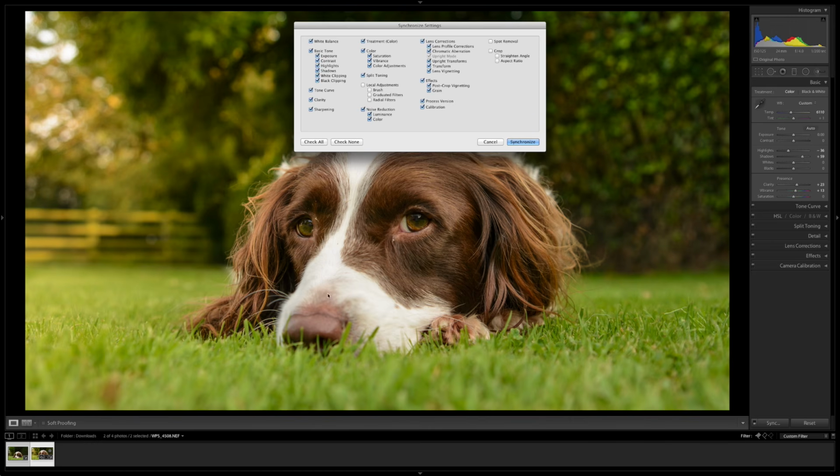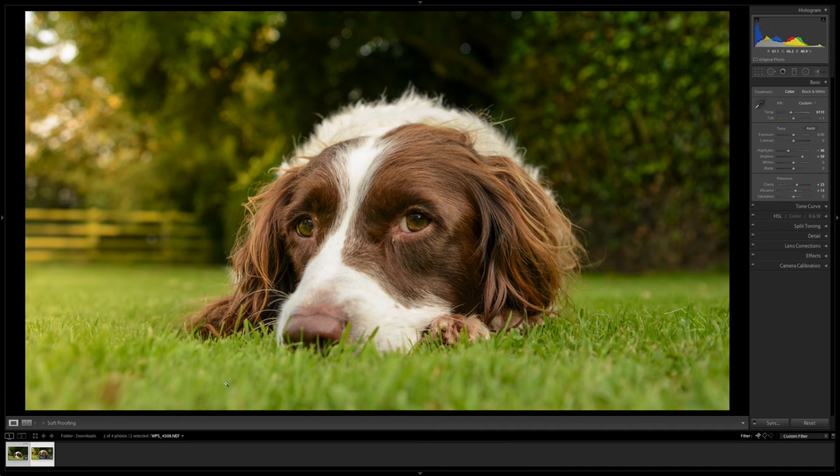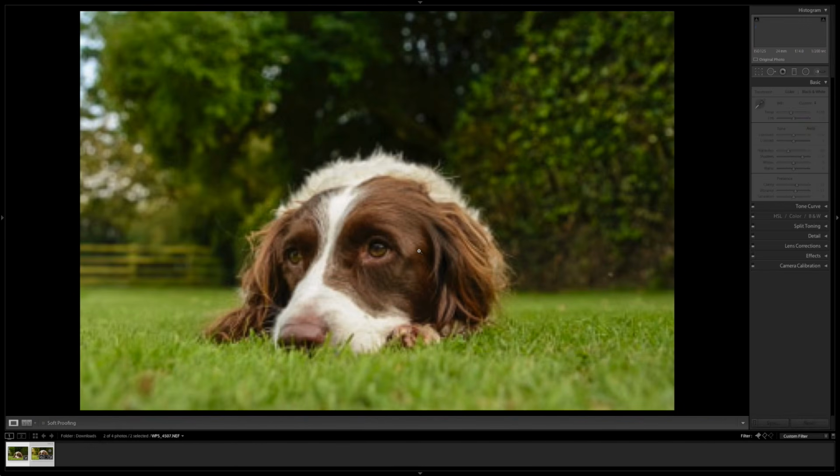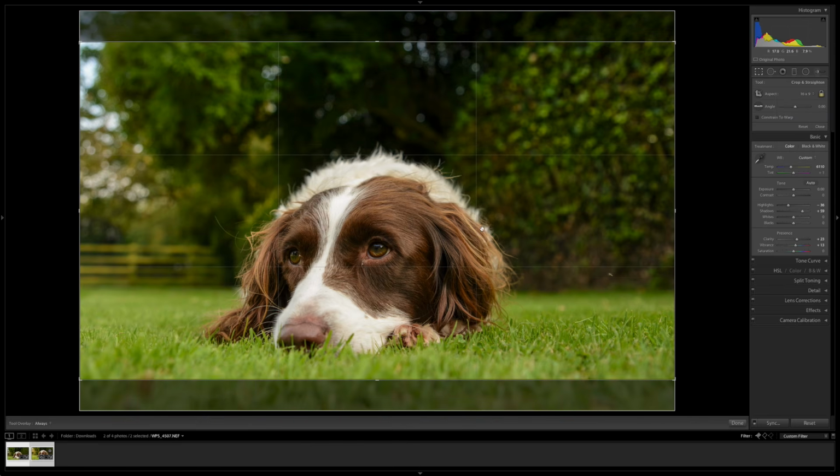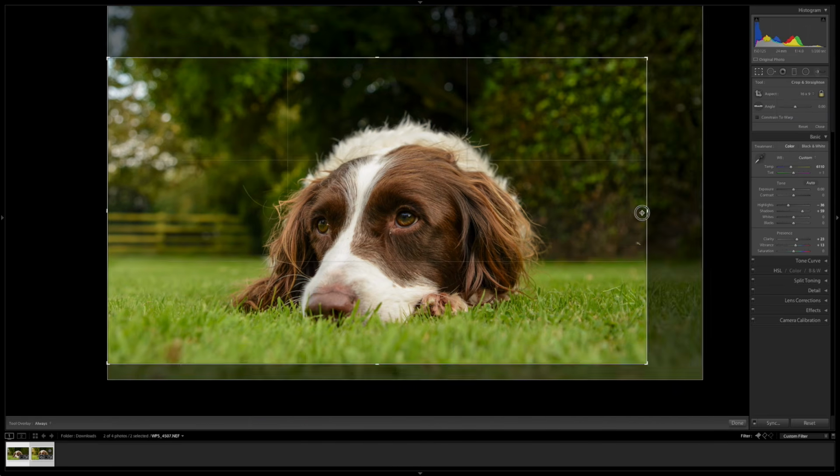So imagine that we've got 50 to 100 images down here. You want to put the same settings on everything and then run through them afterwards, just tweaking them instead of doing the big things on everything. Just click Synchronize on that and it'll have put the settings over onto this one. As you can see, that's all sorted. So then I'm just going to now run through and crop it to a nice place.